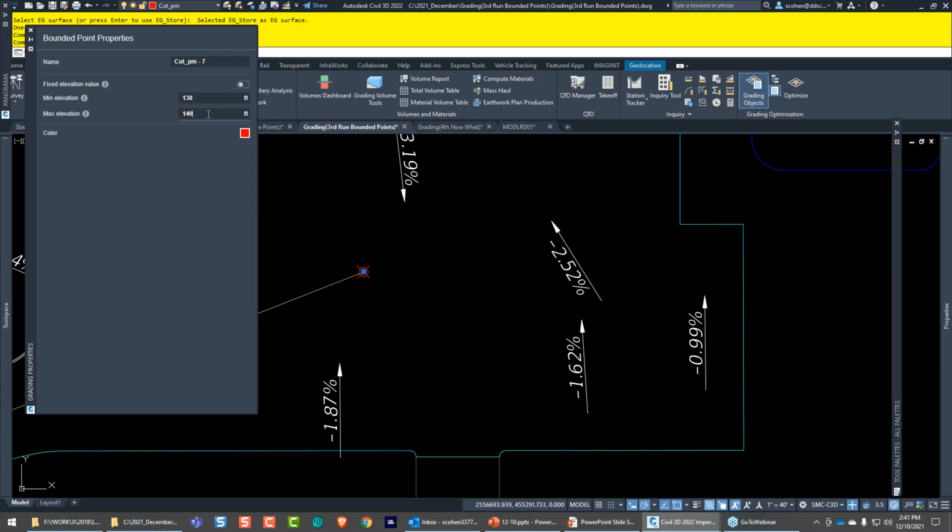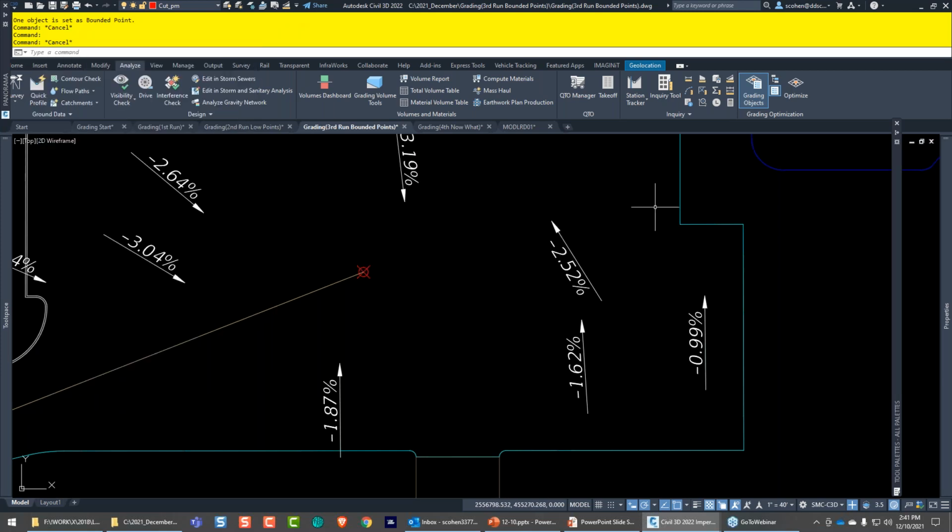That way it really locks in that elevation, and then I can make sure that it gets to where it does the grading as I need to. So this actually locks it in. But until you do the initial grading, you don't know what that elevation should be, right? I mean, you could probably take a good guess, but obviously until the grading's done, you're not going to know that, okay? All right, so now I'll go ahead and click optimize.